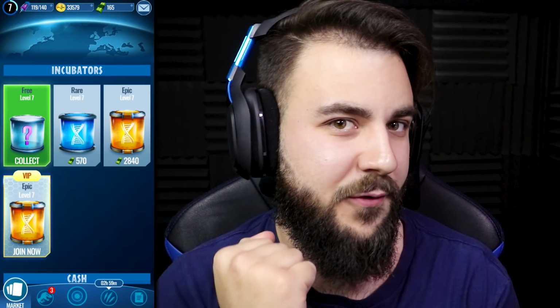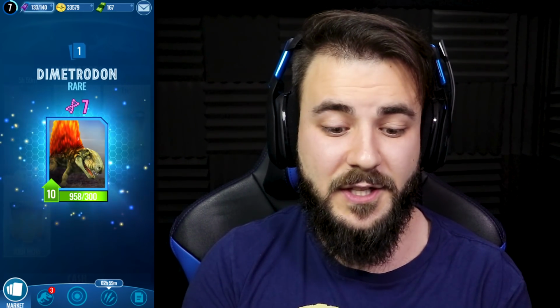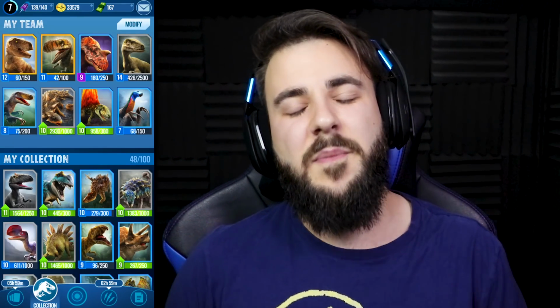Okay. Oh, and we still get our free level 7 incubator as well. Incubators everywhere. Okay. Bit of cash, bit of darts, Dimetrodon. Nice. Collecting that right now. And that's it. Okay. Well, let's get to the part that really matters.